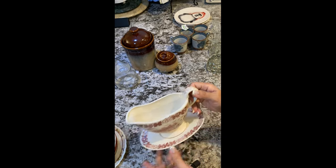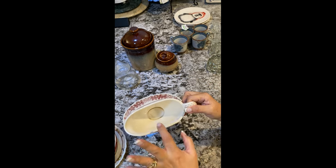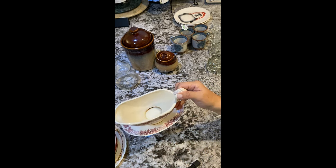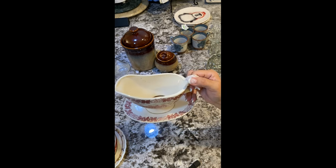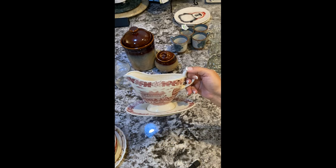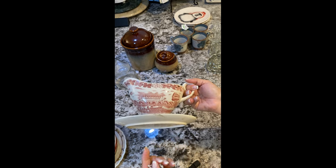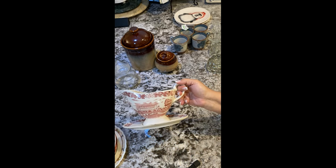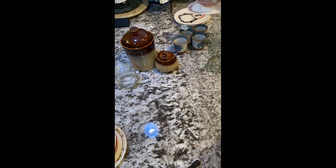I don't think I'll be using it. It's definitely crazed. And it's got some gross gunk on the bottom, which I'll be cleaning out, but it'll make for really cool decor and, you know, have some greenery coming out of it. I think will look just beautiful. So let me get this super sticky label off. Anyway, yeah, so gonna have that.